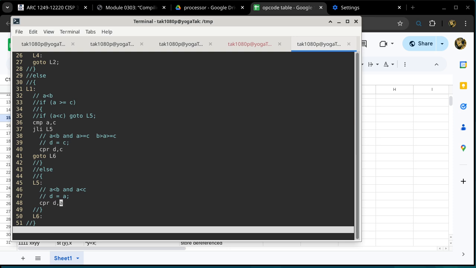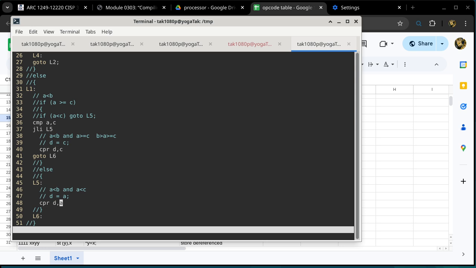Okay, and you can now start to see the order of the operand is following the left-hand side versus the right-hand side. In other words, if you're dealing with LD, ST, LDI, or CPR, or add, or subtract, or anything that has two operands, the first operand is always the one being changed. If any operand is getting changed, it's always the first one, because that's how C specifies which side of the equal is the one that is getting changed. So there's consistency. Okay, I chose that order for a reason.